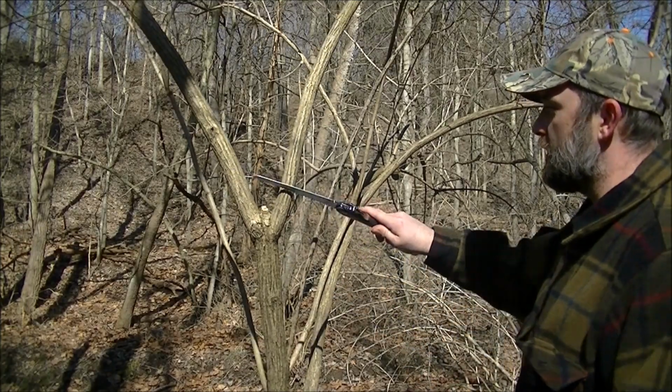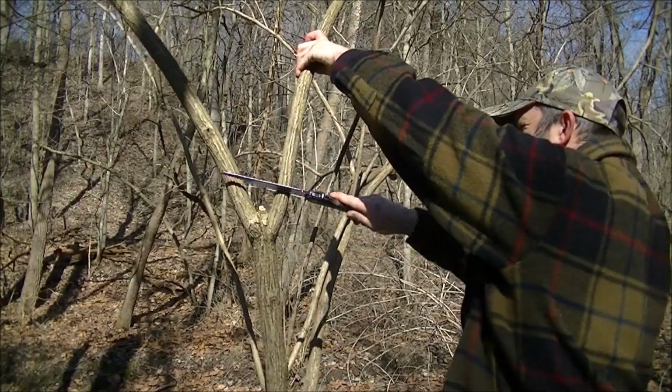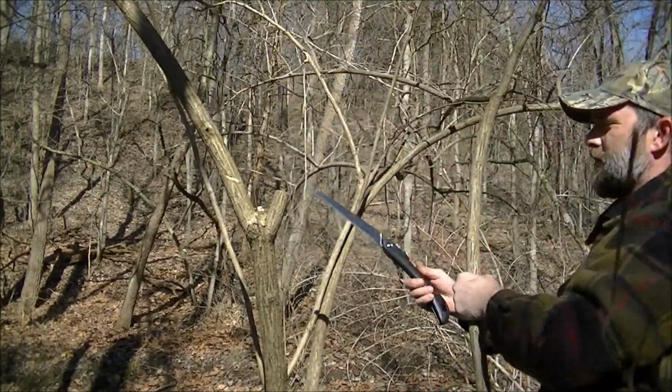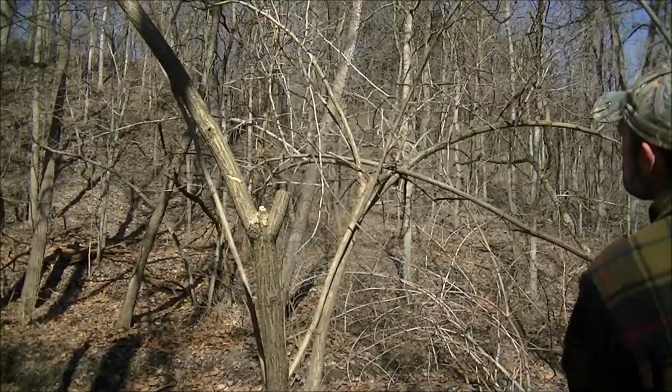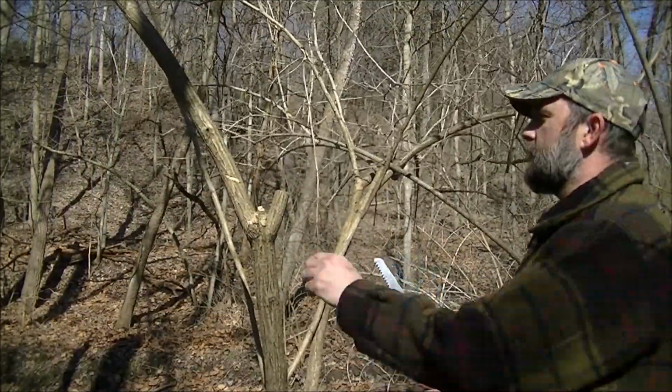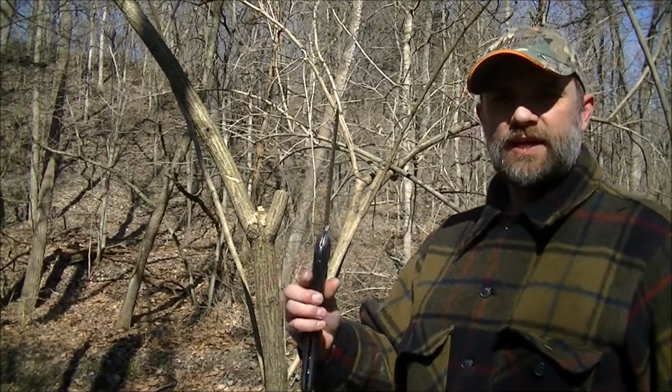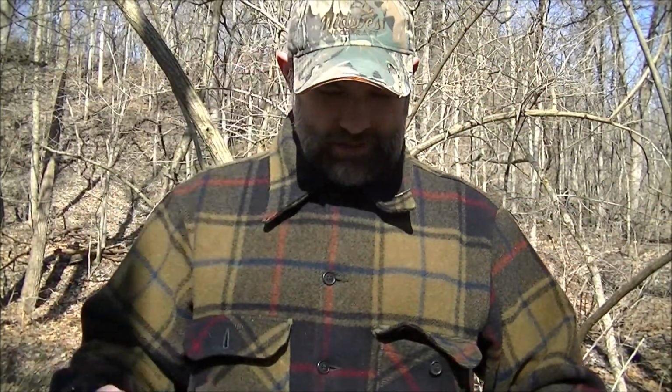It says that it cuts on the pull. Seems to cut real nice. Of course, it's brand new and this stuff's really soft, but it cut through it like butter. So we'll be using that a little bit in this video, kind of checking that out, testing it out, see how it works. I already don't like that lock though, so we'll see if it can make it past the first strike. But it's a cheapy saw, like I said, less than $10.